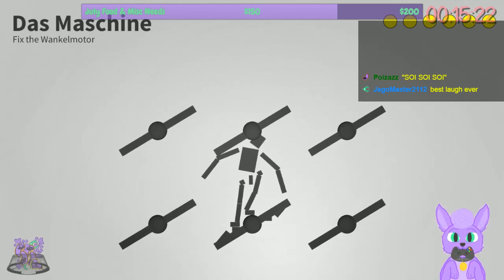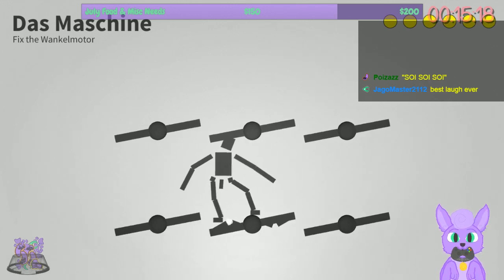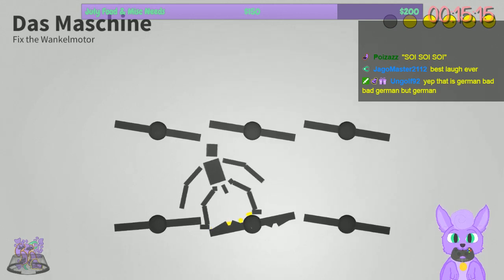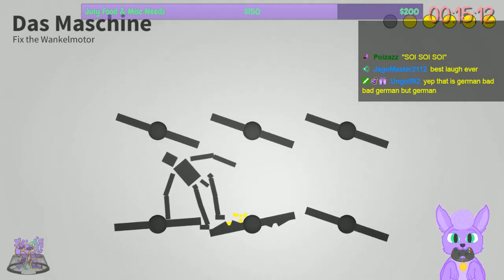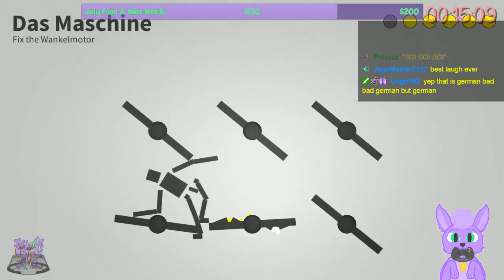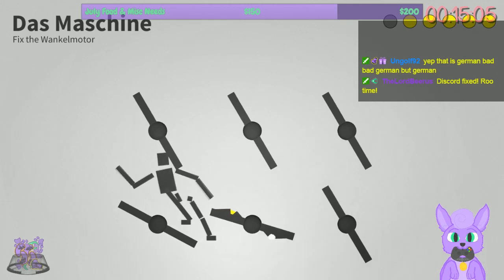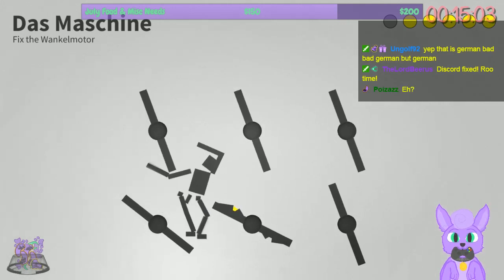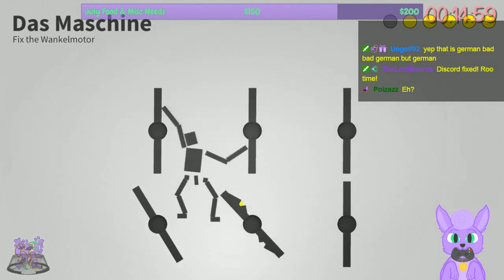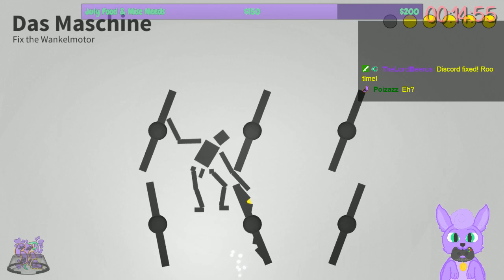Well, all right. Wankel motor, though. Oh wait! Oh no, my leg! My leg's stuck. Hold on. Uh-oh. This is not ideal. Hold on. Wait. Let me untangle. Okay, there we go. Oh, we're caught. Careful there. All right. We're fine. Just gotta balance.